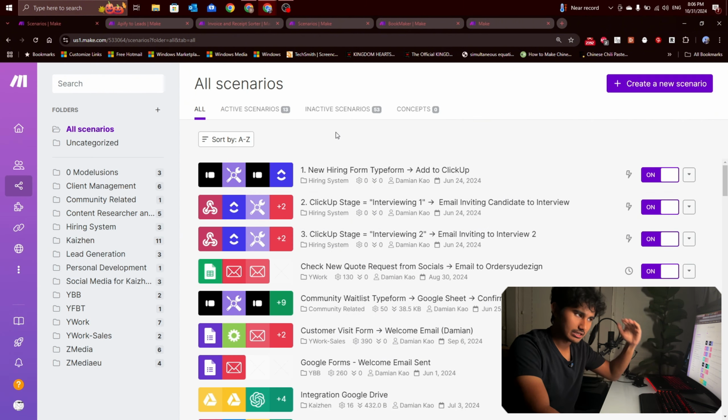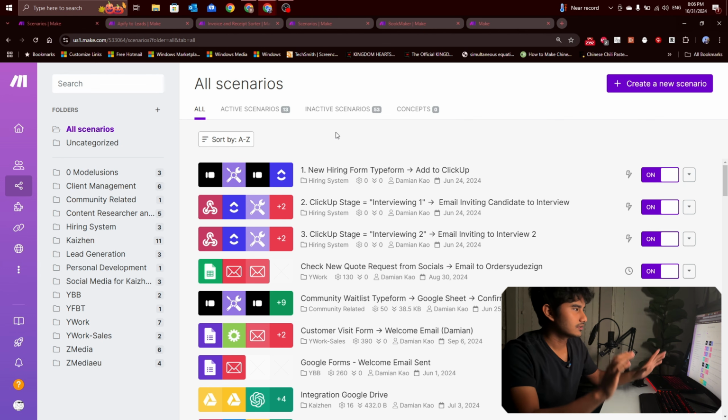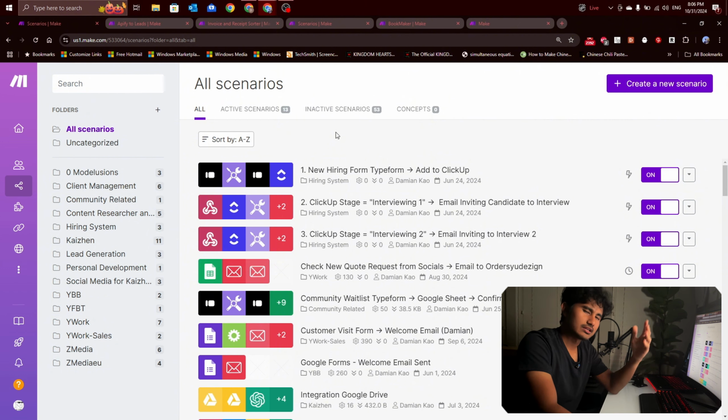You can't make a hierarchy of them, you can't categorize folders into different sections, you really can't do any of that. So that's one of the downsides to make.com. I think the folder organization is not the best, but at the very least you can sort it into folders, so I guess that's something.